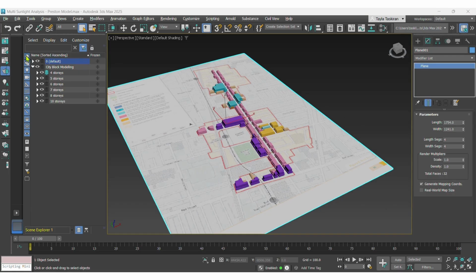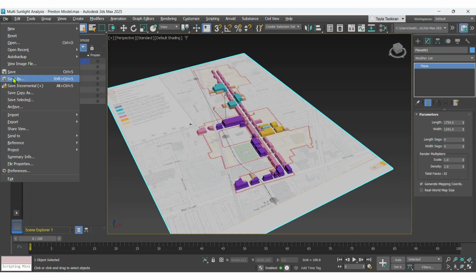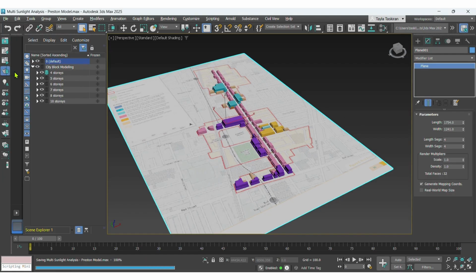Alrighty, once we have done that, we can save again just in case anything happens. And after this tutorial, we'll be talking about, and I'll be showing you guys how to set up your sunlight, multi-sunlight analysis with the location and the sun.